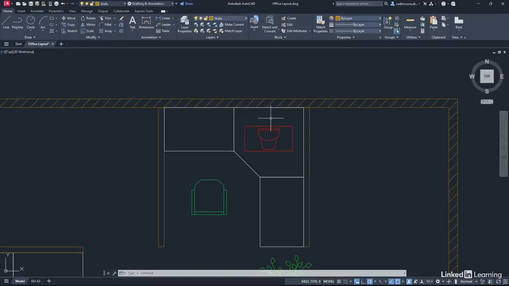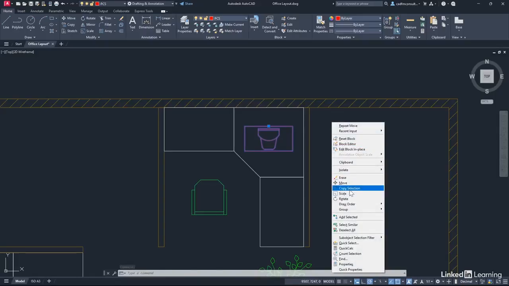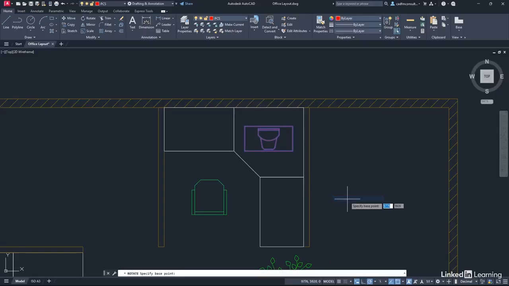So select the computer, click on it, and like we did before, once you've selected it, right-click and go to Rotate, like so. Now, it'll ask for a base point. A lot of the modify tools do. I'm going to use that little midpoint snap there in the center of the computer monitor and left-click. Now, as I rotate my mouse around in a circular motion, can you see each of the polar tracking lines kicks in? And I get a 45-degree angle line kicking off that way.